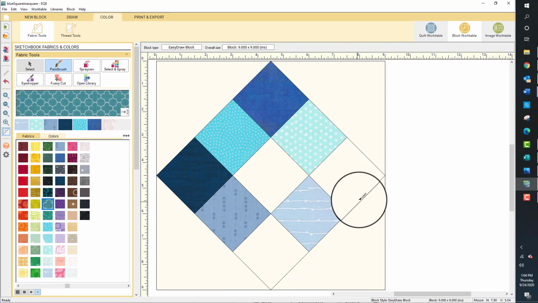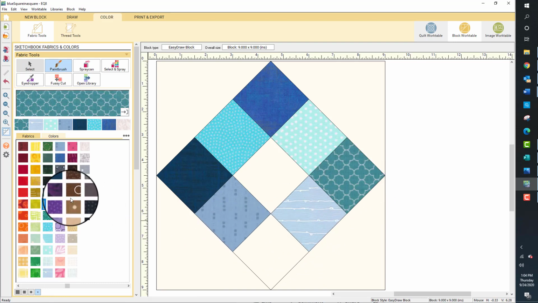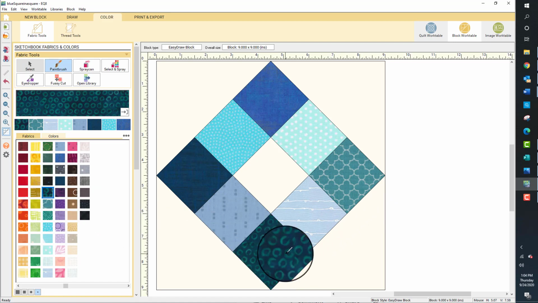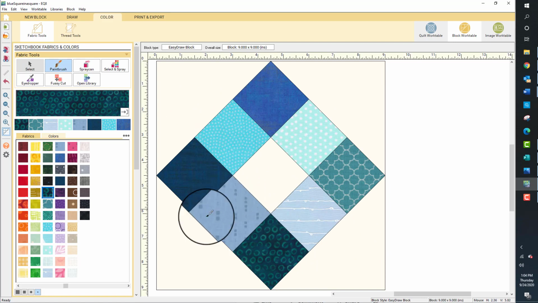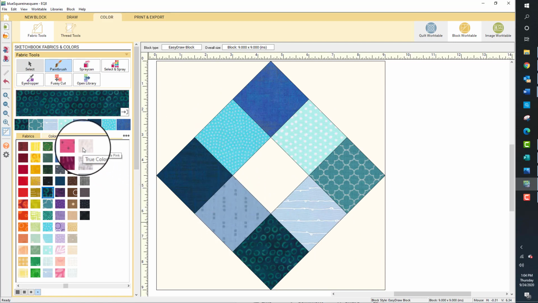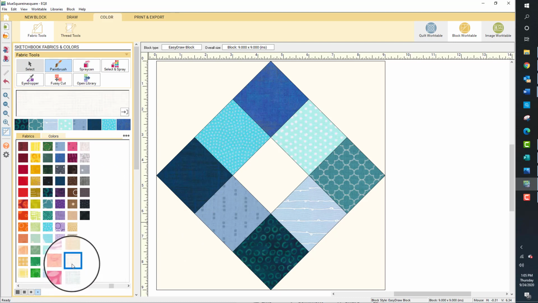Boy, I wonder if this teal one would work. Yep, that could work. There's one more teal one. Well, that can work too. And our quilt, we don't want to leave this just white. We could, but let's go with an actual print. I think it's more dynamic looking if we have a print.